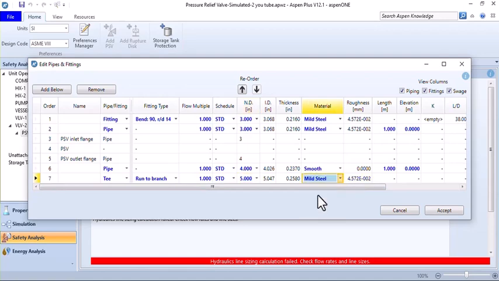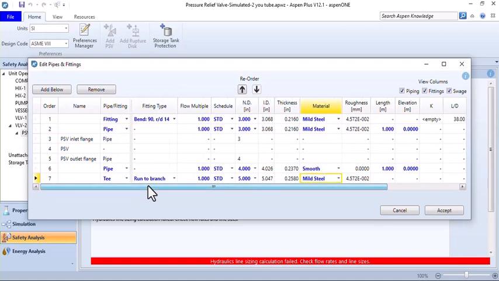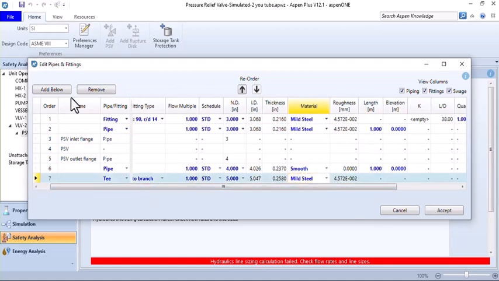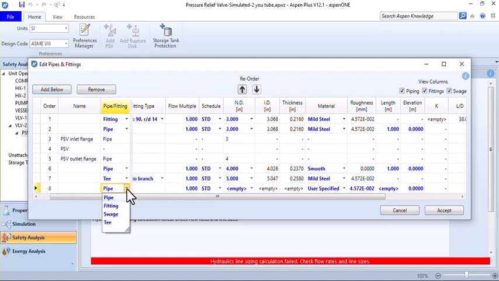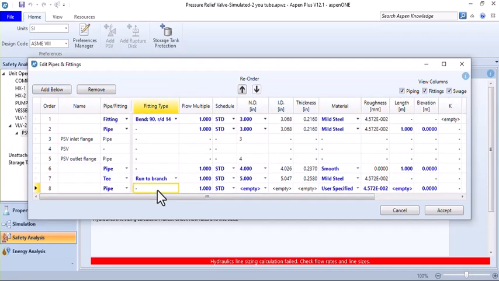It is specified mild steel, and also after the T you can add a pipe that is 6 inches.